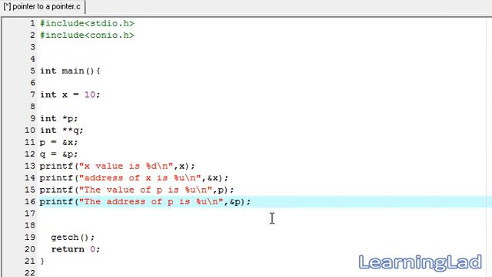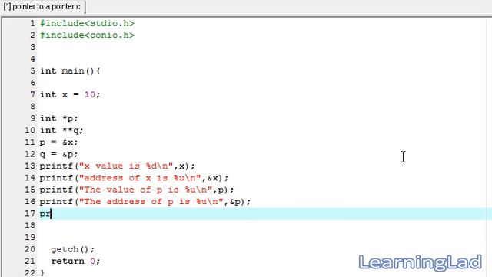So now we're going to use another printf statement. It's going to be printf, and we're going to say the value pointed by the pointer p is %d. That's because it's an integer value. Then we're going to write star p, or value at operator with the memory location stored in this variable p. That's going to refer to this variable x, and it's going to print the value of variable x.